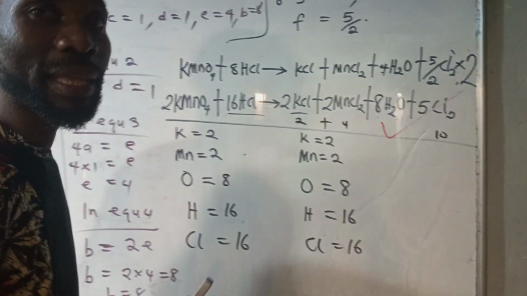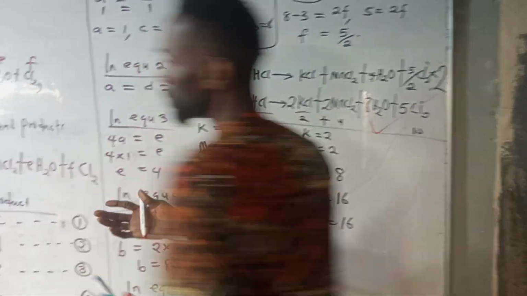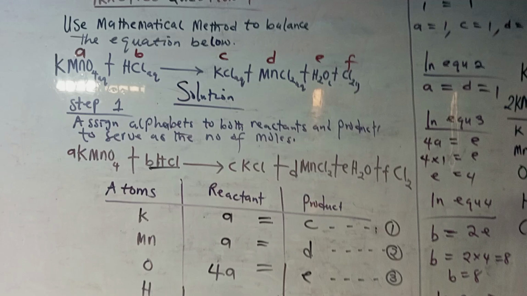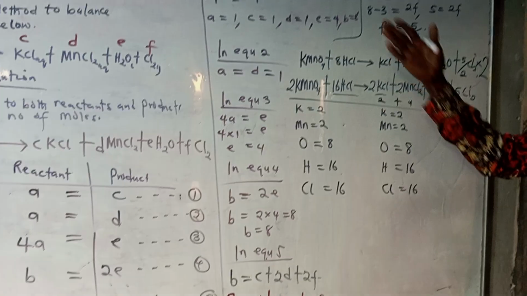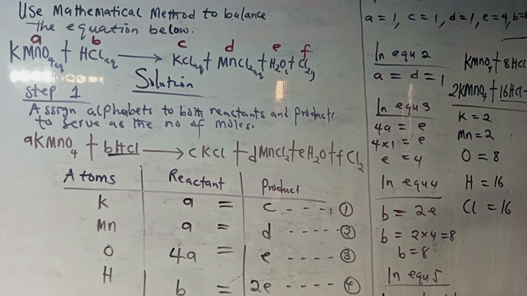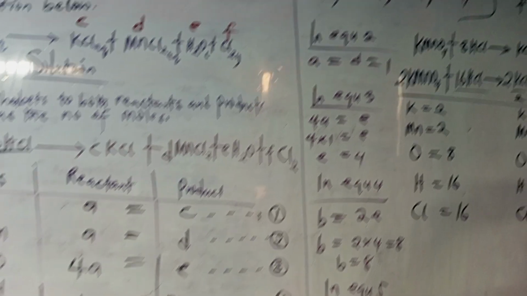Balancing it using the mathematical method. With this, I believe solving and balancing chemical equations using the mathematical method cannot be a thing of disturbance to you because you can see how easy and simple it is. Though it is kind of an extended explanation, if you calm down and watch the video over and over, I believe you will grasp it.